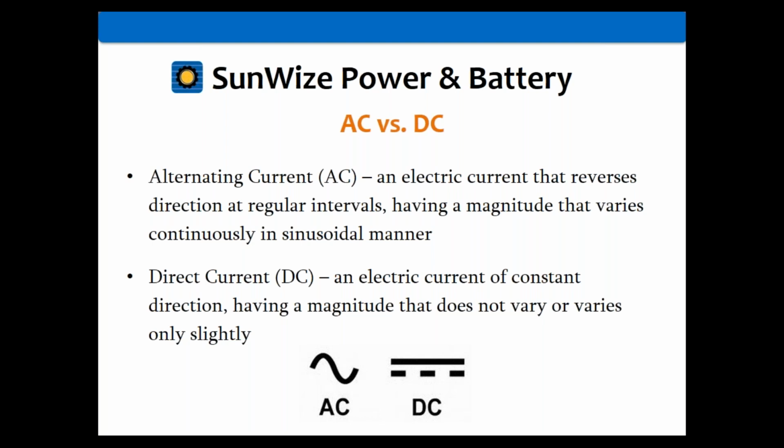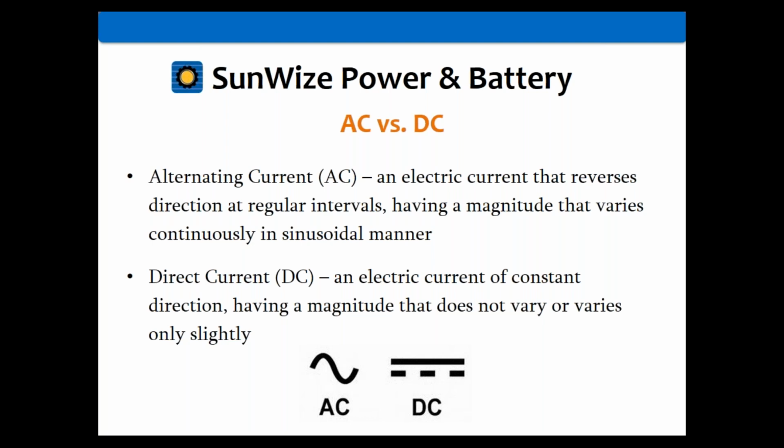That magnitude does vary, and the other important thing is it reverses direction, which basically means that AC, which everyone thinks of as a positive number, when you look at the waveform, goes up and down. Because of the sine wave, it is plus and minus across the 0 volts, and there's a crossing point there. I'm going to get into that in just a minute when I show you some diagrams of this stuff.